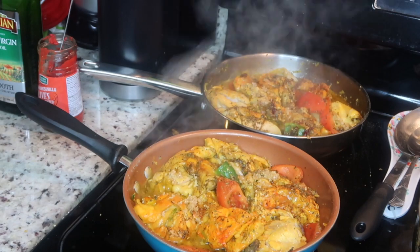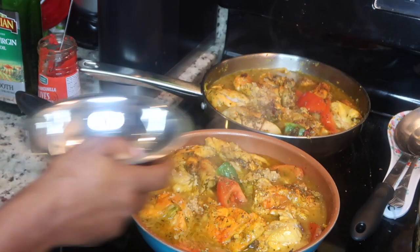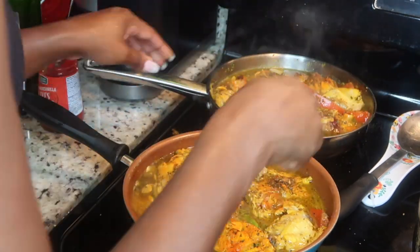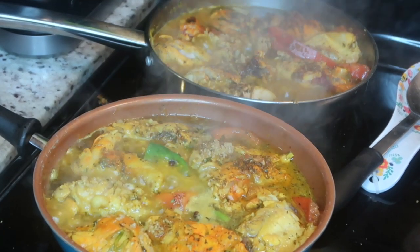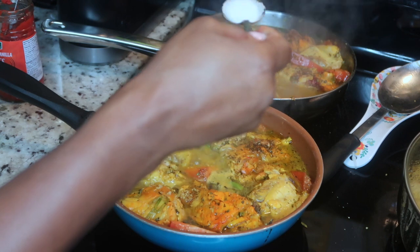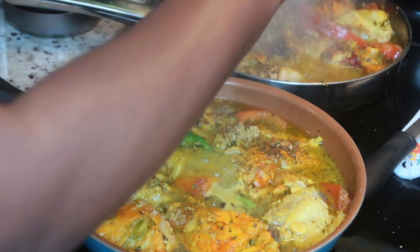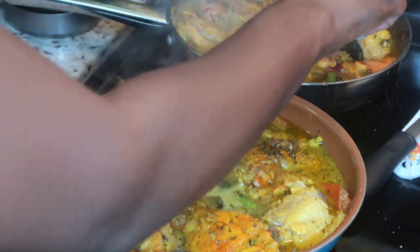I'm just gonna add more water. Basically, I'm just gonna let it cook and simmer for a bit so that the chicken can cook and seep in all the seasonings and do its thing. Sometimes you just gotta leave food alone. Added a little bit of salt. Since I added more water, I just wanted to make sure the water didn't, you know, thin out the taste of all the seasonings.